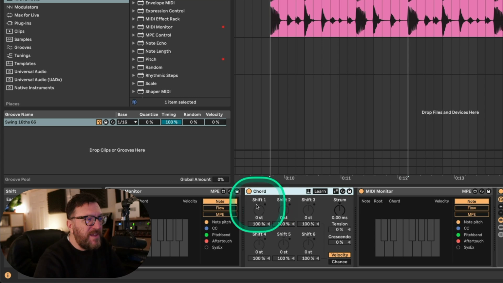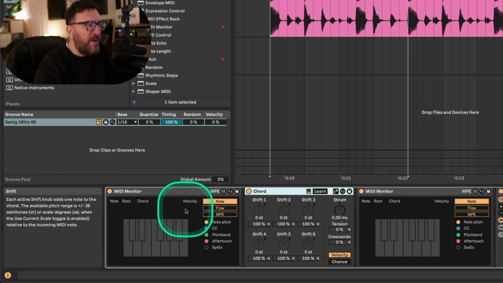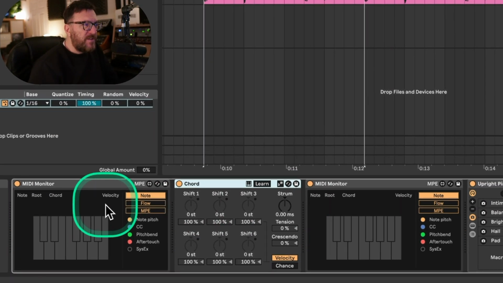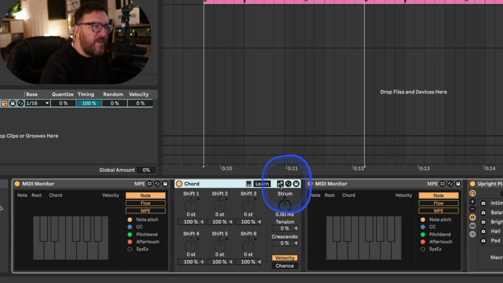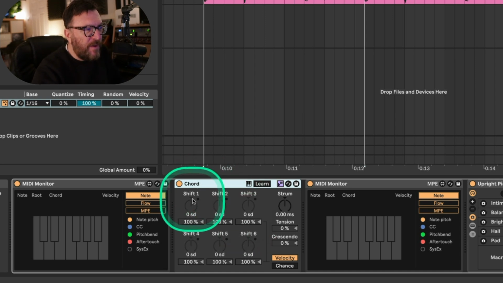So now I'm going to play an even more complicated chord, but basically this is C on the left there, and we've got to make sure that this filters out anything I play here. It just transforms it into C minor. You can't play a wrong note. Amazing. Now we want to add notes.